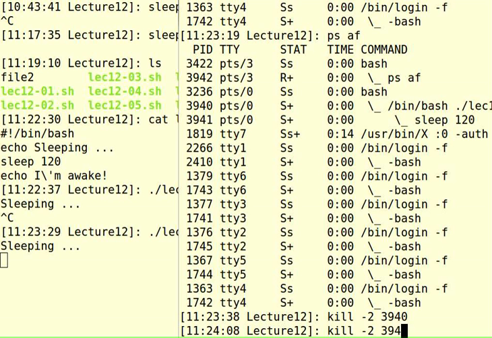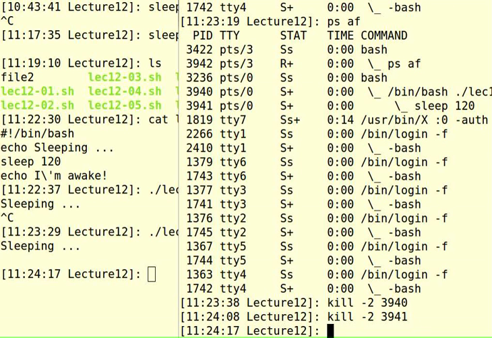Oops. That doesn't kill it, so we have to use the process ID of the sleep command itself, and sure enough we killed it.